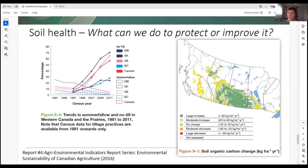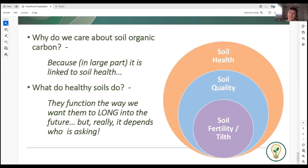Just by empowering farmers with knowledge and the equipment and tools to try and adopt these practices, there are estimates by Agriculture and Agri-Food Canada that suggest that through these practices, farmers have helped to maintain or even increase the concentration of soil organic carbon over this period. This is really a massive success story that is hailed internationally. It shows that just through group work and some knowledge in trying to find ways to increase the amount of time that plants are growing on the surface, and by protecting those soils wherever possible from physical disturbance, there have been some really strong trends in maintaining or improving soil health. Next slide, please.